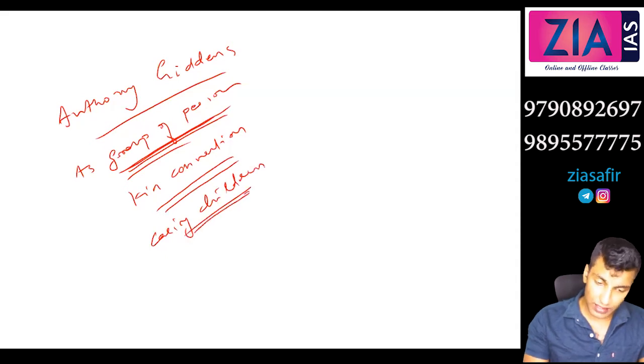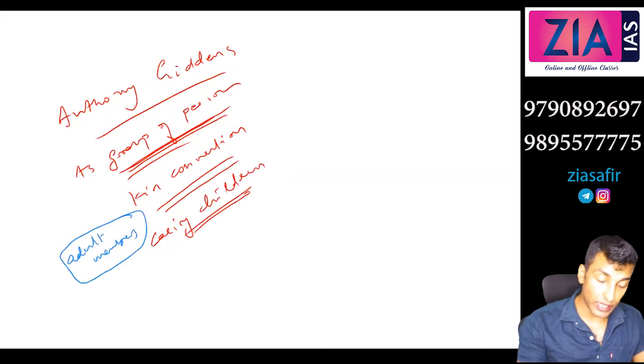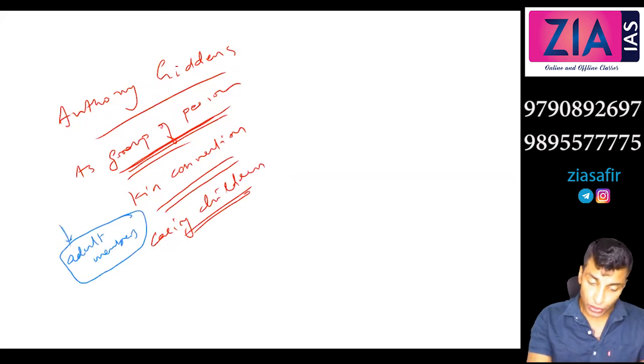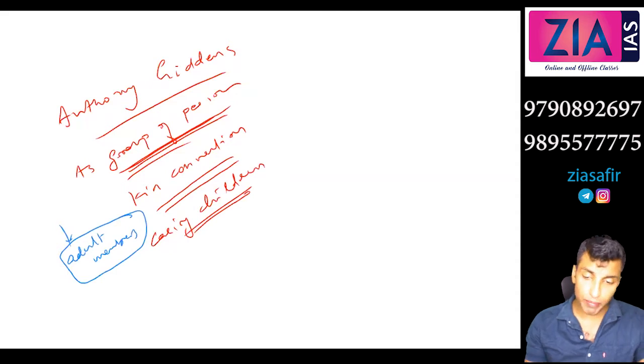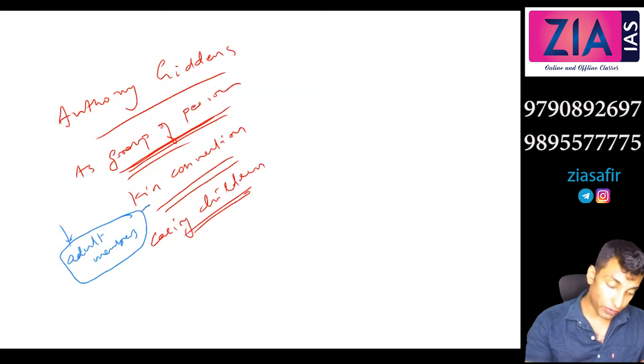Okay, so you can see here simply they are talking about what? Adult members. In the previous case it was made clear that 2 adults of different sex, right? Both sexes. But here just adult members. So you can interpret that it is slightly broader compared to the previous discussion of Murdoch. So Anthony Giddens has given a more modern or broader definition of family. So a group of persons directly linked by kin connection, and adult members will take care of the children. Okay, so it can be same sex also.